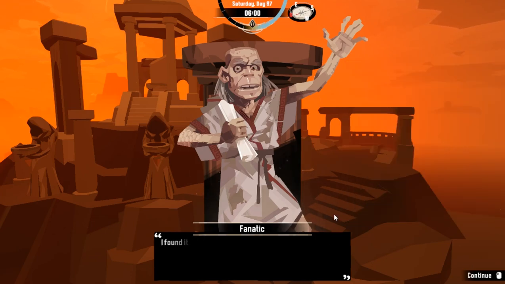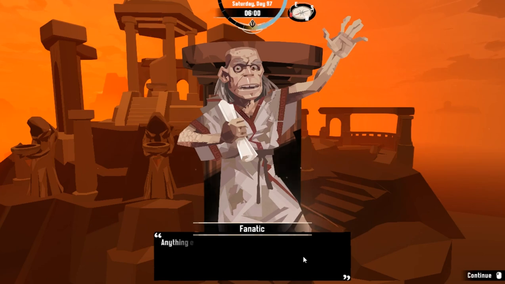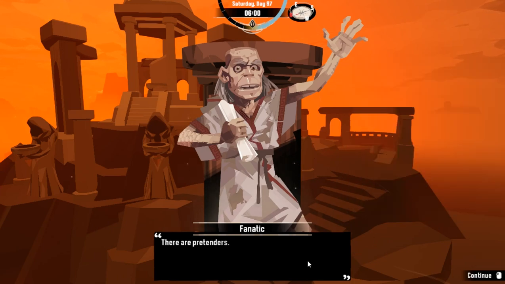What is that scroll you're holding? I found that at the end of my life, it washed ashore, as all the great gifts do. It took some time for me to decipher the ruins. It runes speaks of incomprehensible door. Those wretched, twisted fists that swim forth, their flesh is the closest thing to a key. Are there others who share your belief? There are pretenders, failures that make a mockery of the deep. I tried correcting their ways, but I soon saw they had lost the path. I left them to their ceaseless hunger.